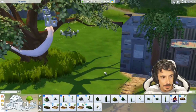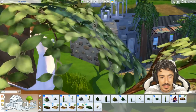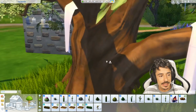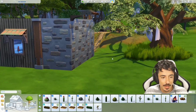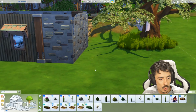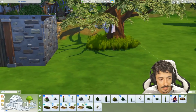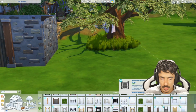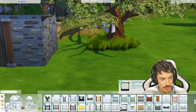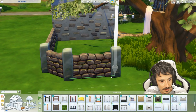And I was thinking down here, maybe doing a little dining table area where they could sit under some candlelit trees. And I know they've got a picnic table up here, but maybe this could be a little bit more if they've got guests or something over. And I can wall this area in as well. So I think without further ado, I'm going to put the wall in first before we move on to anything else, loves. Doesn't need to be huge, and I would like it to curve at the edges.